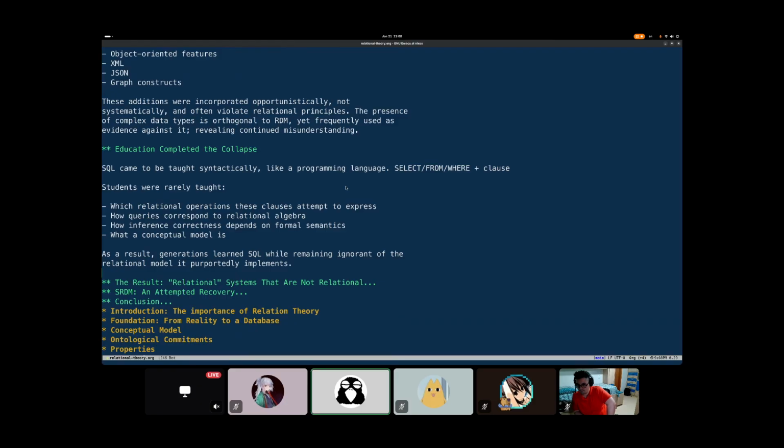So SQL came to be thought of in terms of its syntax, right? And it's part of the disagreement between Pascal and CJ Date, because he claims Date is a language person, which I think is a fair critique. But anyway, we think of SQL not with its relational background, because it does have a relational engine on top of it. But we think of the syntax, like select from blah blah blah and a clause, right? And that has huge problems when we are thinking of the actual semantics of something.